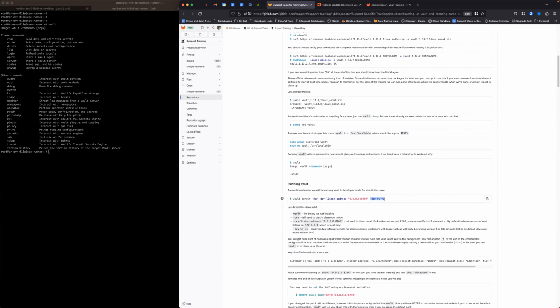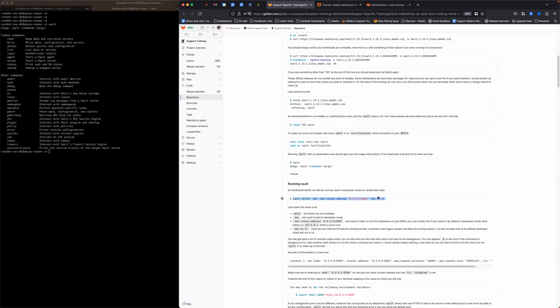And Vault has two different versions of its key value store, version 1 and version 2. The commands we're running in the training don't change as a result of this. How you talk to it from GitLab CI/CD does change as a result of this. And I'm not 100% sure, and I couldn't find out when they introduced version 2. But if you already were running Vault with version 1 of the key store and you upgrade Vault, it doesn't upgrade the key store. You have to manually upgrade the key store when you choose to do it.